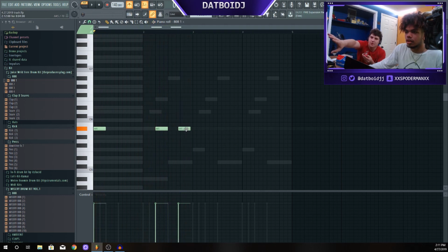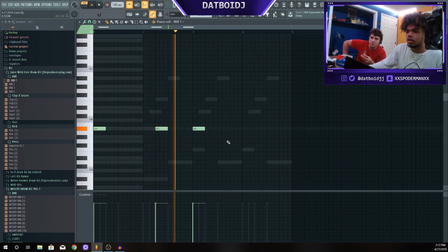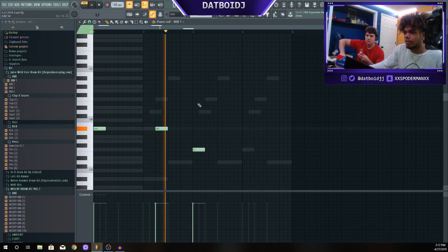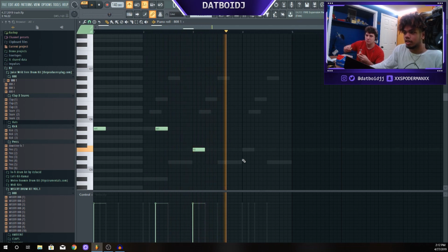No, move that one over. This way? Yeah, right there. And then should I move this down? Yeah. Here? Yeah. Okay. I'm just using these notes because I'm trying to use that FL theory. Should I use that same note? Yeah, do the exact same thing that you did except with a bell.